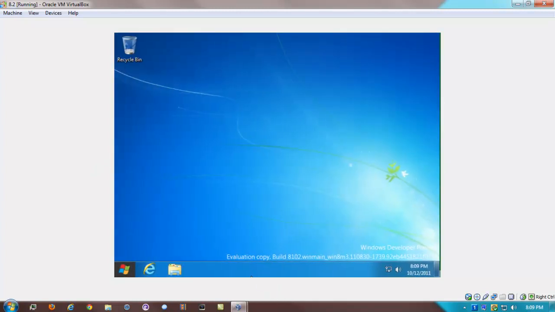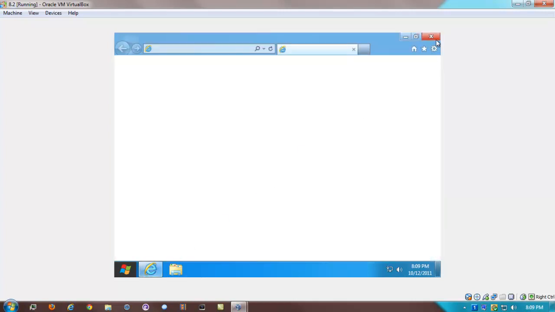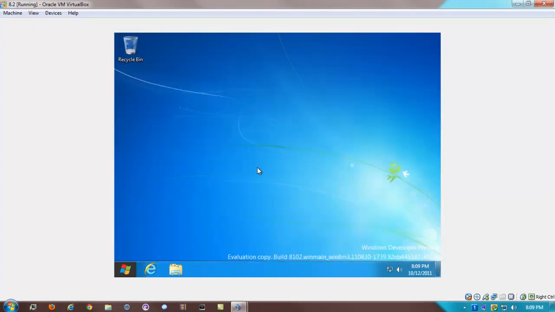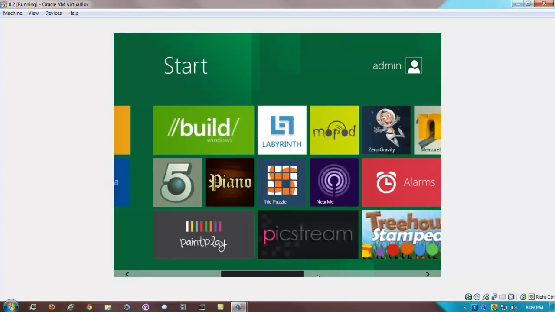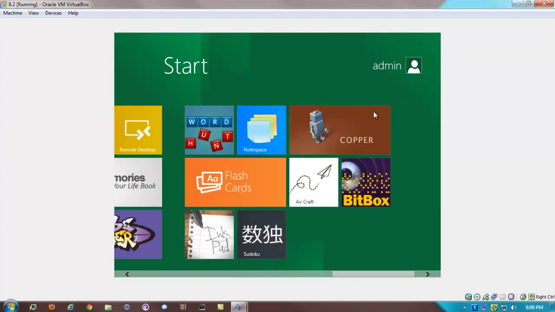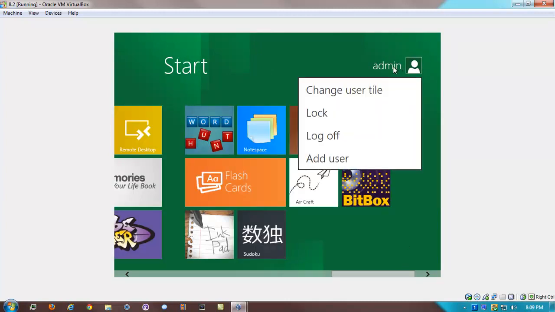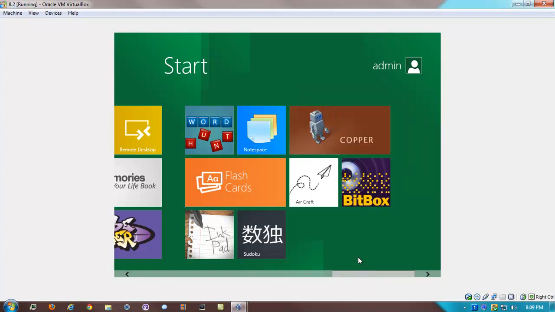You can see you still have the basic desktop and everything in the usual form. It's a little confusing at first. You can put weather, and if you get more into it, you can add a lot more applications. You can customize log off and all this stuff.